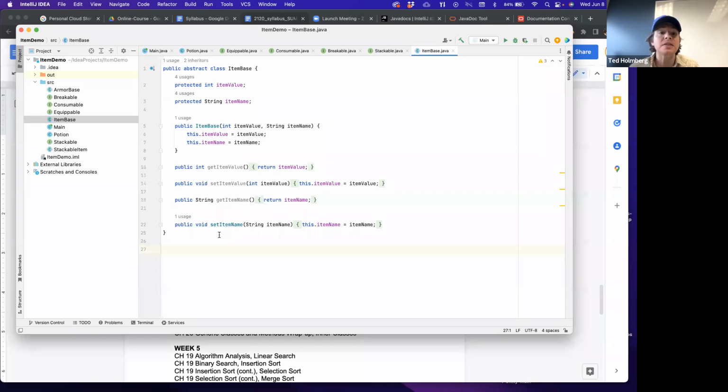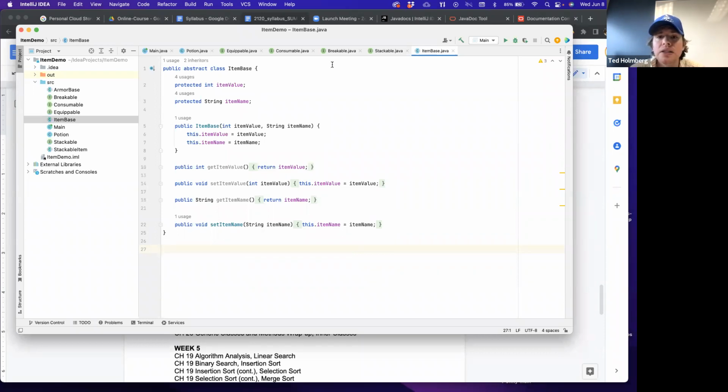Defining a class abstract prevents it from being instantiated. So if it's your intent never to have it instantiated, you can have a well-defined class where all of the methods are concrete, where none of them are abstract, and still make the class abstract itself, because your intent for that class is that other classes use it as a building block. And that's the case in this instance, because all we have here is the ability to get and set our item values. And presumably I could remove these getters and setters if I wanted to, since I made my instance variables protected, but I'm going to leave it as it was.